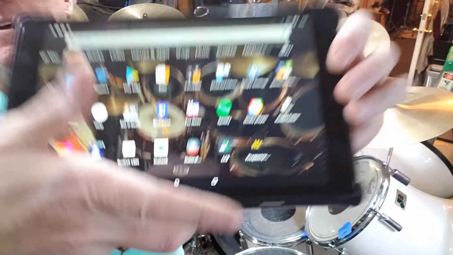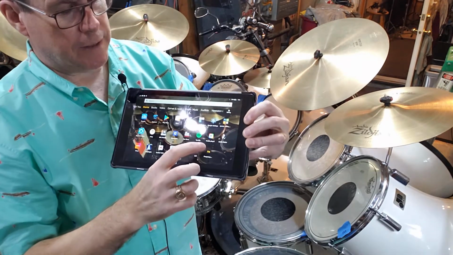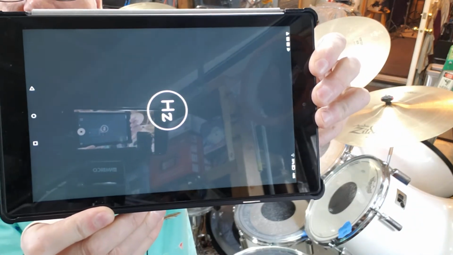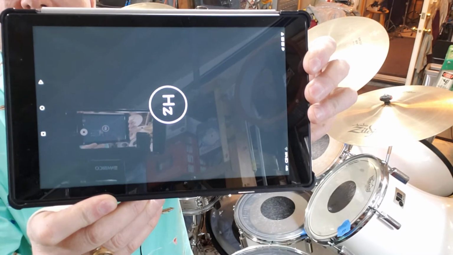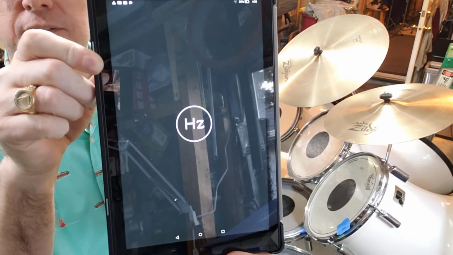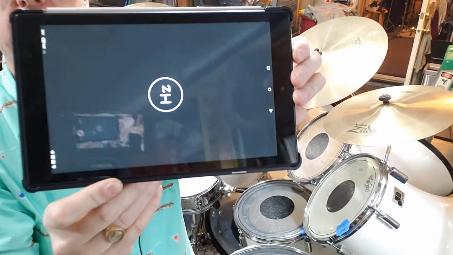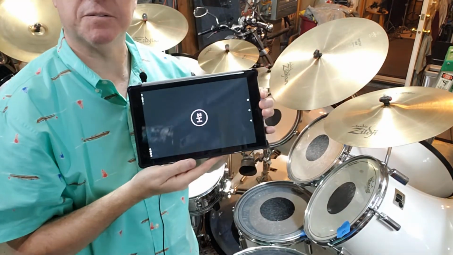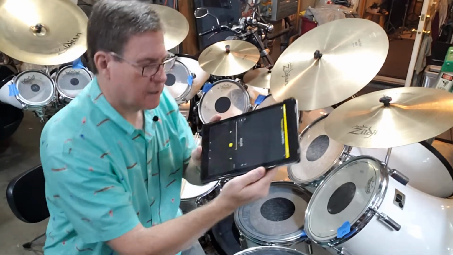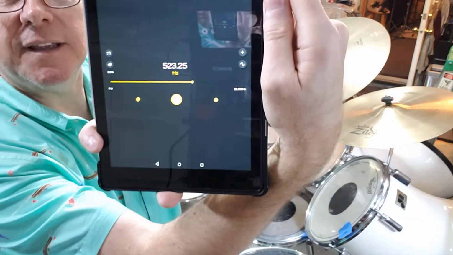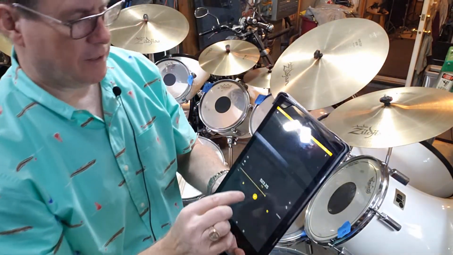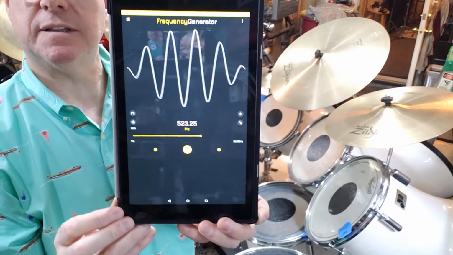See that right there? And what happens is when you open it, you'll get this little screen here, and it says HZ for a second, and then it will change to, if I turn upside down, it doesn't do anything. Oh, I know why. It's because my signal in the garage is so terrible. Anyway, it goes to the main screen. There it is. And you can see it has a little line there and so forth. And what you do is you start it, and it makes a little tone.